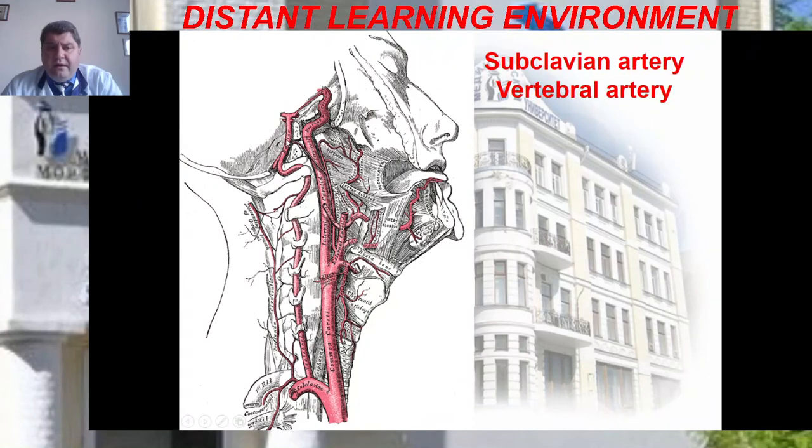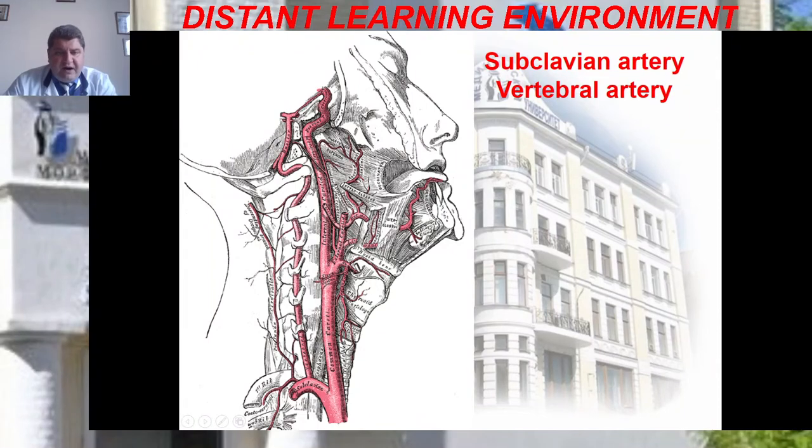cavity of the skull. And the fourth part, you may see it here, is called the intracranial part because it is situated inside the cranium. So I told you about the 4 parts of the vertebral artery. The first part, the prevertebral part, is between the subclavian artery and the 6th cervical vertebra. The second part passes through the transverse foramens of the 6th, 5th, 4th, 3rd and 2nd cervical vertebrae.